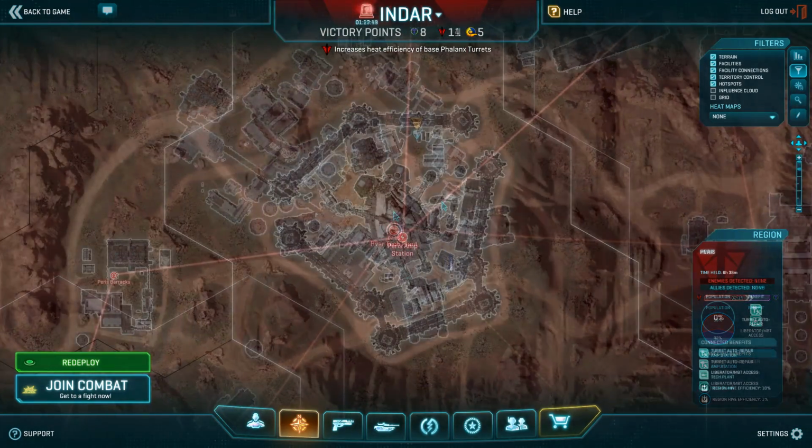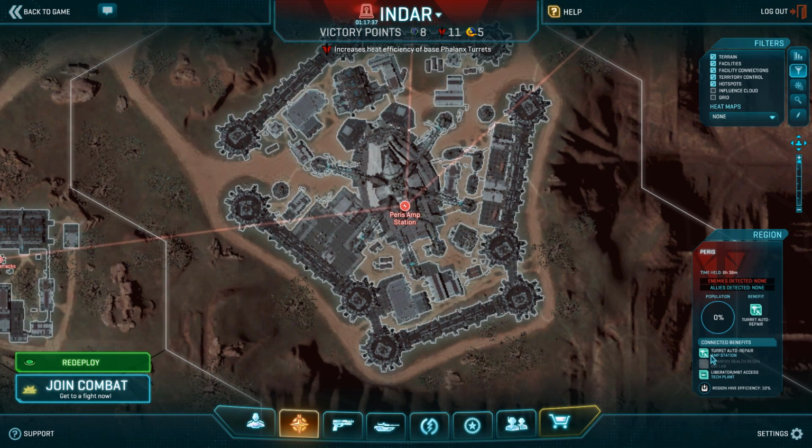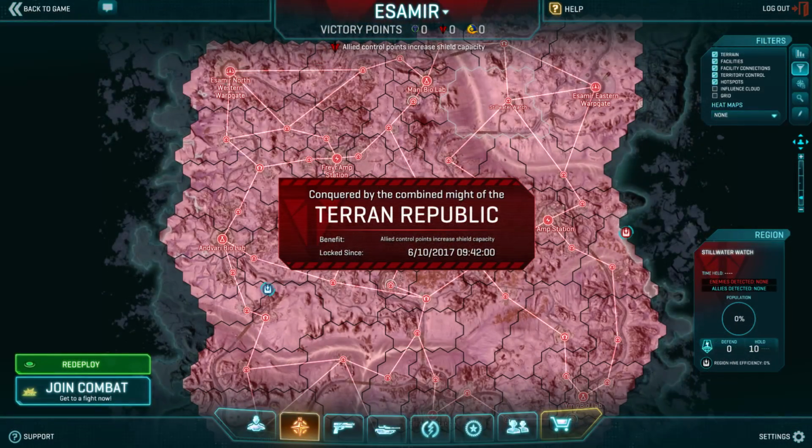liberators now. Amp stations no longer increase heat efficiency, as the benefit has become the new Indar domination benefit instead of the reduced air vehicle costs. The Esamir benefit has also been changed, no longer reducing ground vehicle costs, instead connected bases you own now regenerate 10 infantry shield per second.